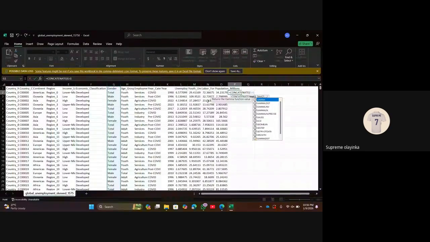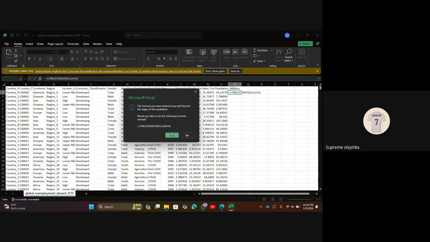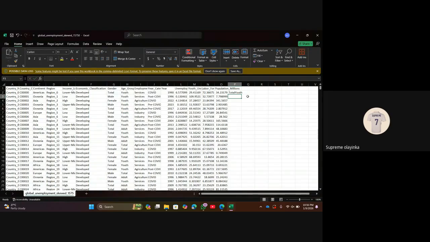I want to add a comma because basically after text one, it's asking for a comma. So it's asking for text two now. So what's text two? I want to join them with the next column. Because I'm done, I want to close my brackets. Click on enter.